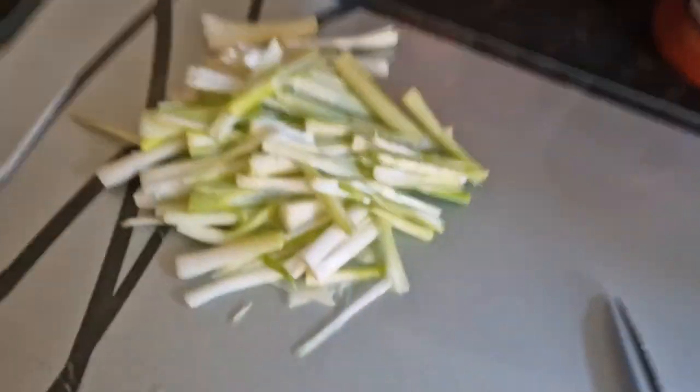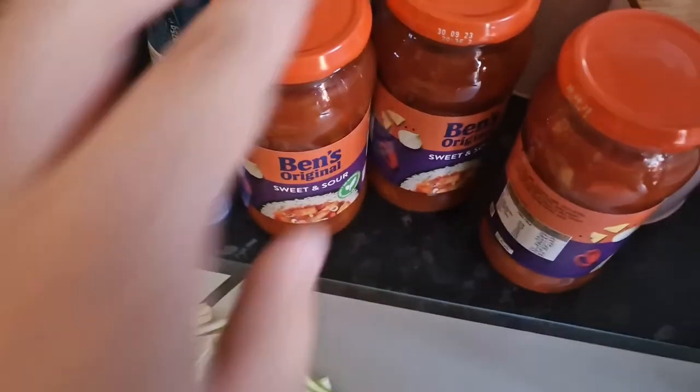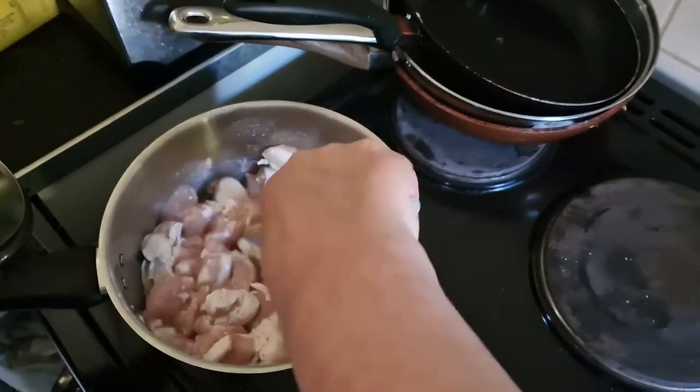So we've got some ingredients here, I don't know what these are. Some Uncle Ben's sweet and sour sauce. Chicken, look.